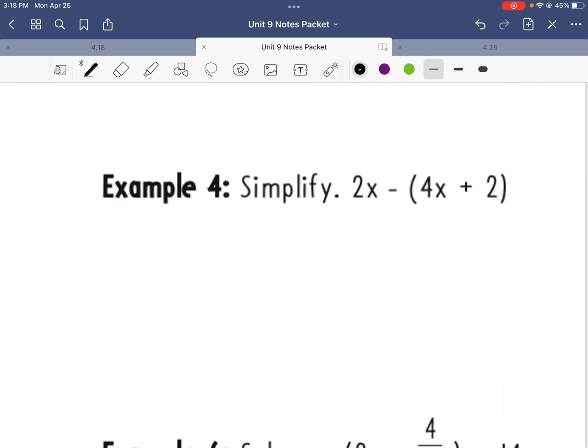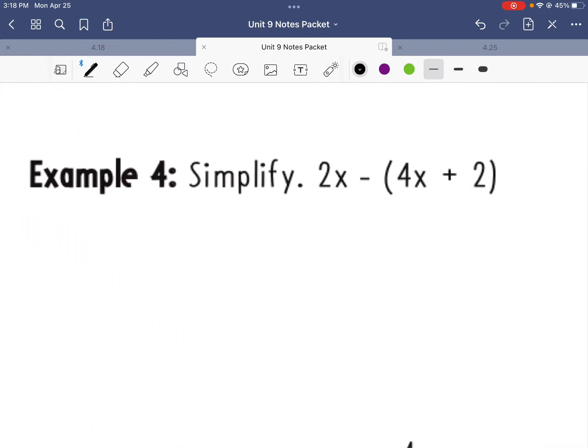Okay, now this one. I don't know if you guys caught this or not, but this actually has a minus here. This 2x is not right up against these parentheses. Okay, so there's this invisible 1 hiding right here. So we take this negative 1, and that's what we distribute. Okay, so this 2x just hangs out here. It's not actually being distributed in. Then we would do negative 1 times 4x, which would give us negative 4x, and negative 1 times positive 2, which gives us a minus 2.